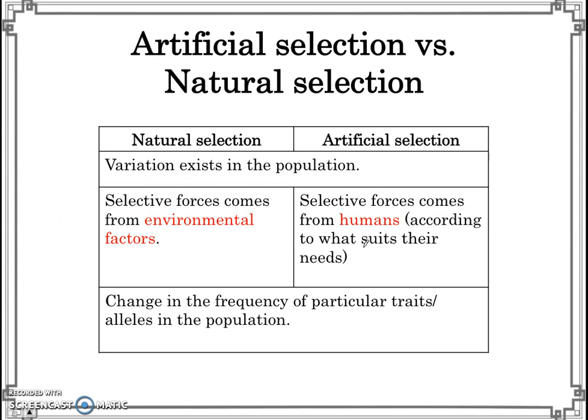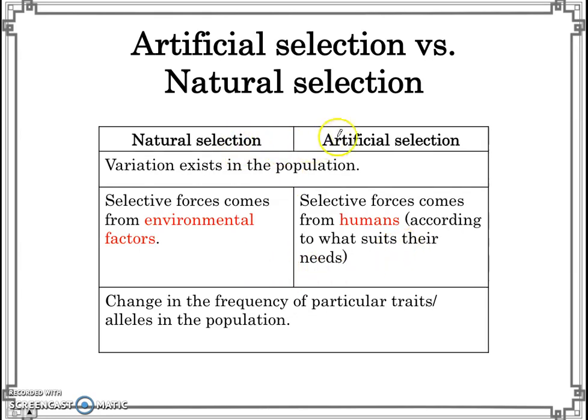So artificial selection has some similarities and differences with natural selection. Now, of course, the main difference is that in natural selection, it is the environment, it is nature that selects for the better adapted varieties, right? But in artificial selection, it is humans who select. And we don't necessarily select for better adapted varieties. No, we select for the varieties that suit our needs. So I select, for example, for the cows that produce the most milk, or the fruits which are the sweetest.